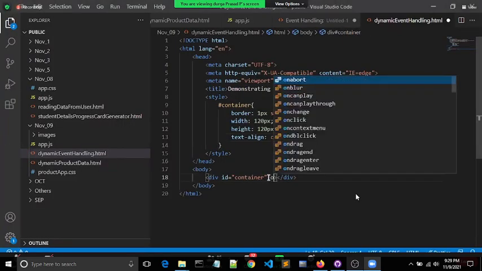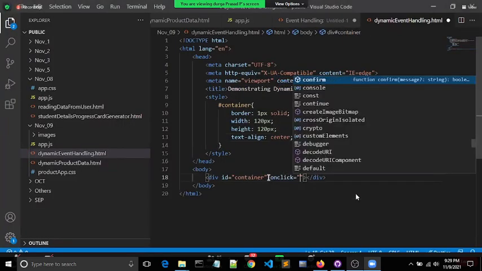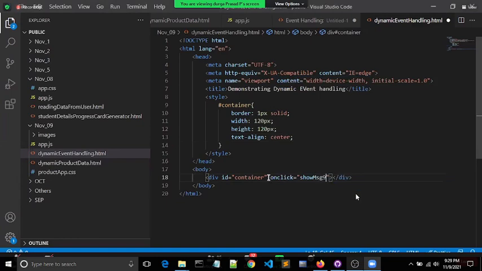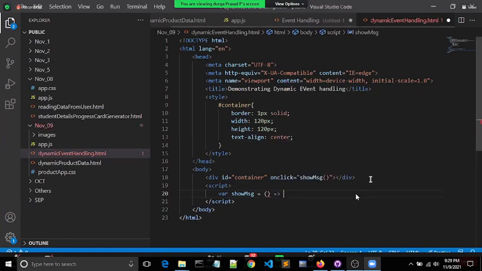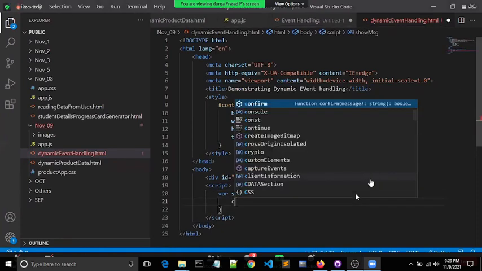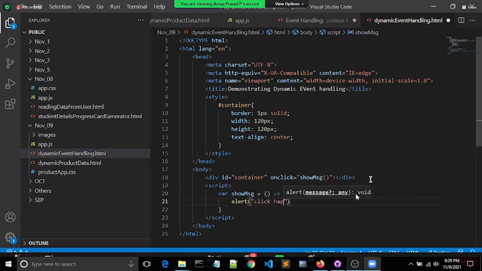My expectation is that once I click on this div, I would like to show an alert. What I can do here is simply say onclick equal to showMsg. For this, I put a script tag with var showMessage equal to an arrow function that alerts "click happen".